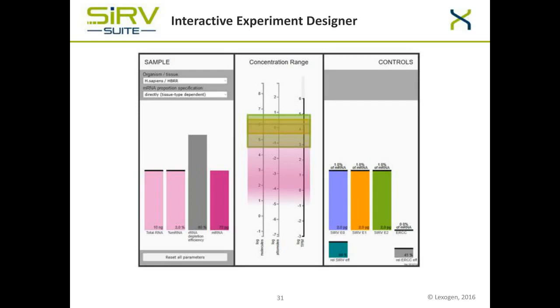And the same is true for the controls. So on the right-hand side, you now see that we have here preset 1% concentration for E0, for example, and E0, E1, and E2 would then actually determine at this level that you get a concentration that is up here.